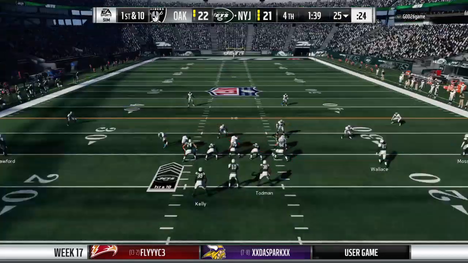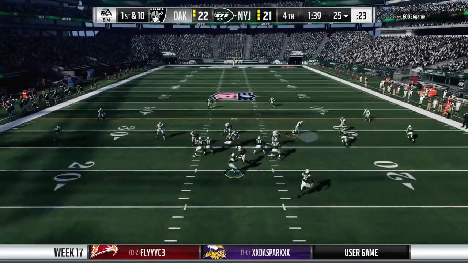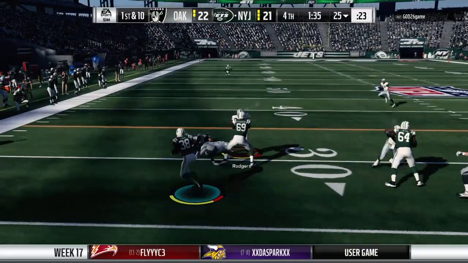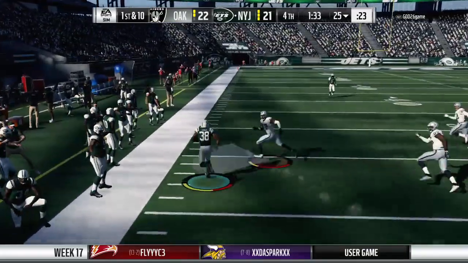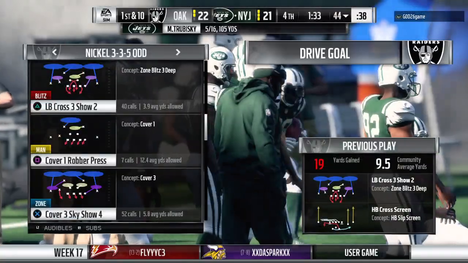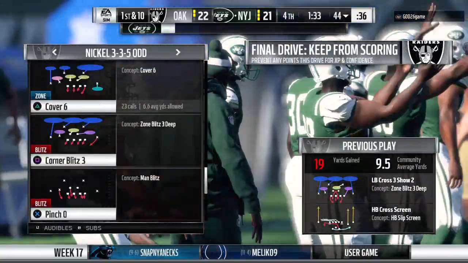Now let's go. He'll look to throw. He'll try and set up the screen. It's complete. Room here to run. And he goes out of bounds just shy of the 45. And the play goes for 19 yards.